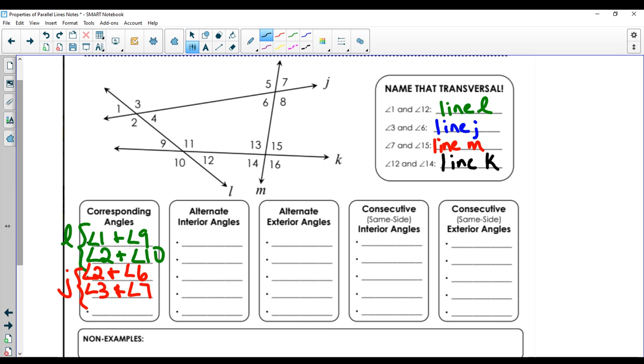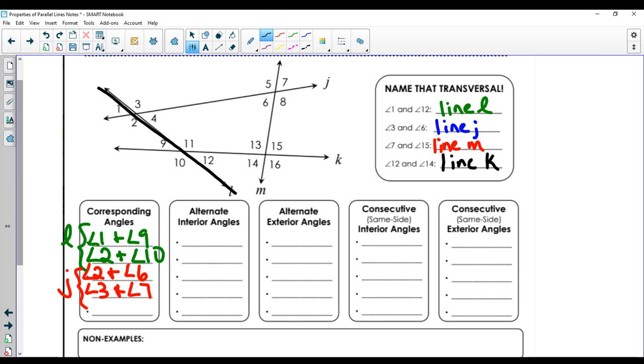Let's do black. So let's go back. I can draw a straight line, that would be really great. We're going to let this be our transversal again. Okay? So we're going to look at J and K as our two lines being intersected, and L's the transversal. So if you can, ignore this other side where 5 and 13 are. Look at just this side where I've got the black line.